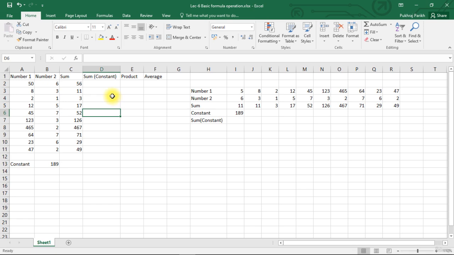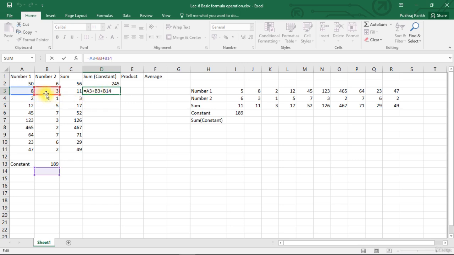For the next column, we have to add 3 numbers, number 1, number 2 and the constant. Let's write the formula for that. It is equal to A2 plus B2 plus this constant. I would like to extend this formula to other cells in this column, but when I extend it, the row reference is updated for all the cells.